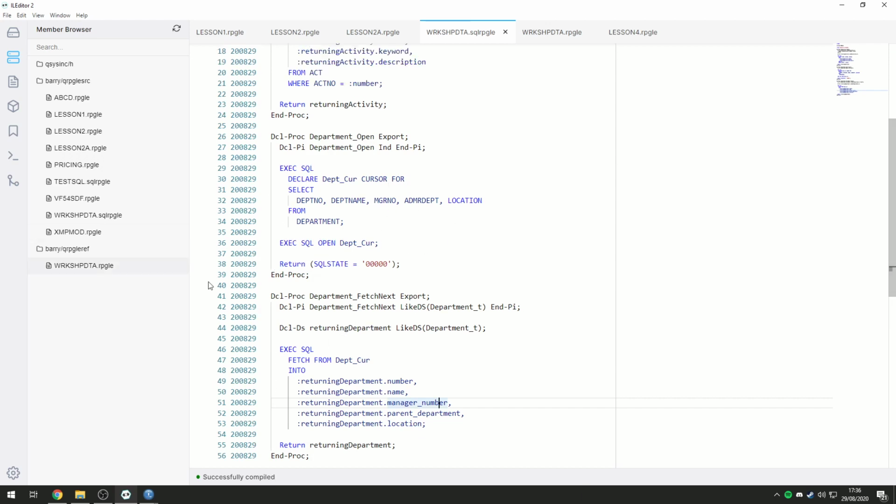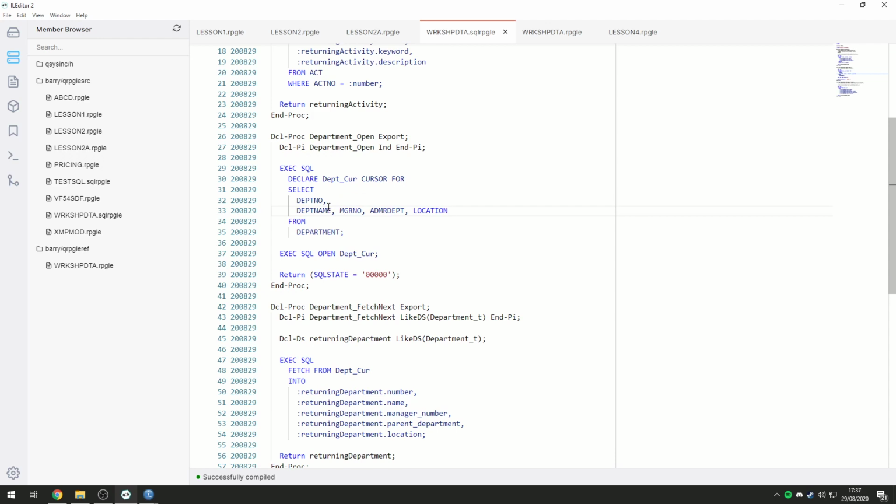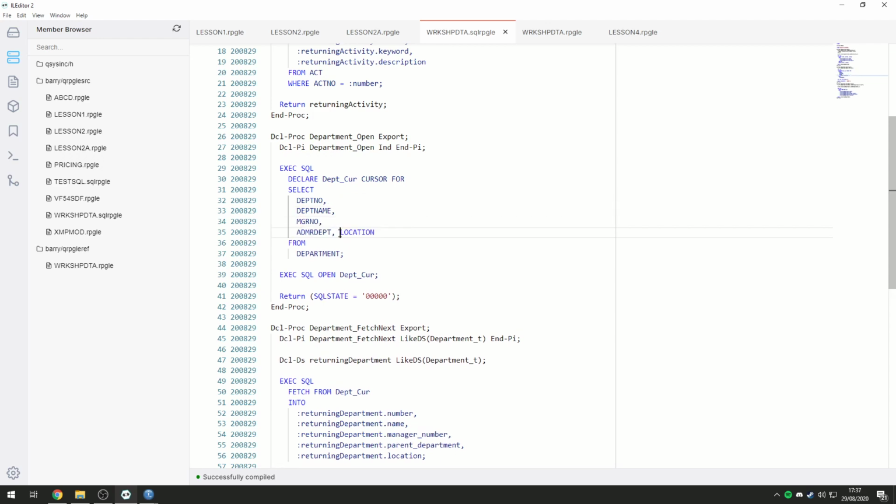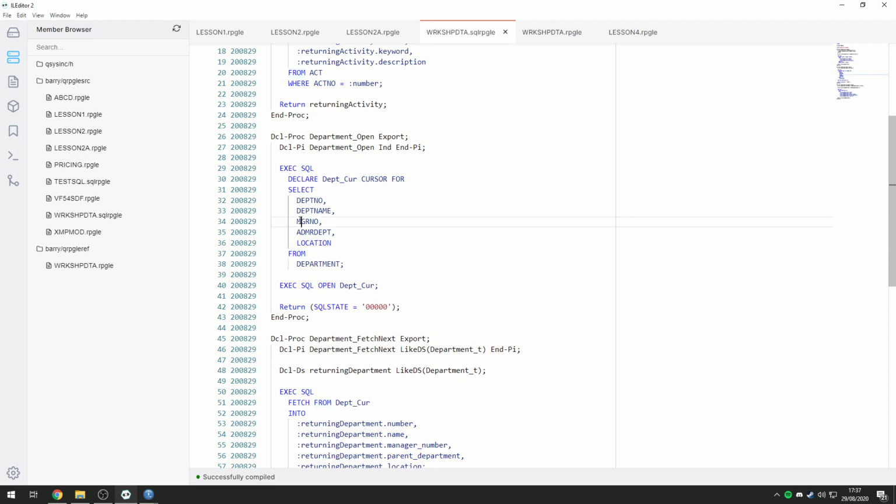Now, what's interesting about this is that, of course, we have columns to worry about. Now, I hate null indicators. I mean, I get it, but I hate their implementation. I don't like that there's a separate variable to determine whether a variable is null or not. So what I like to do is you could use coalesce, but I'm just going to use ifnull, and the first parameter of ifnull is the value. And if it's null, then we're going to return -1. And then we'll do the same for location. These are the two null columns, and for a null column, I just return a dash.